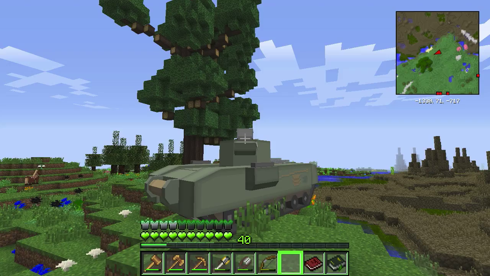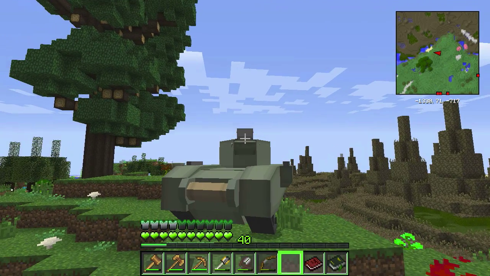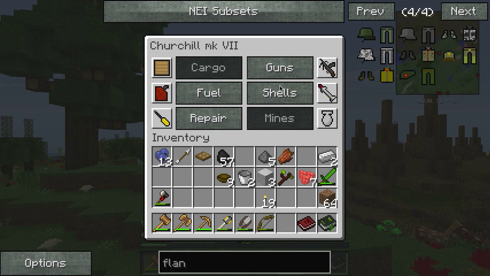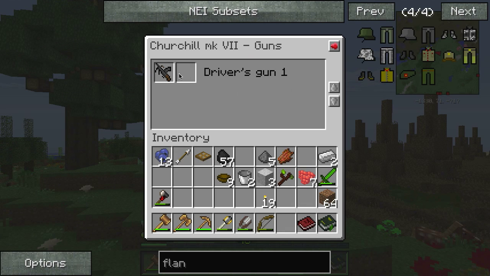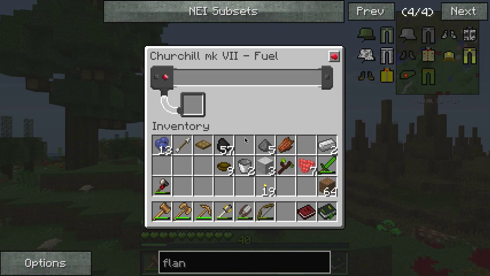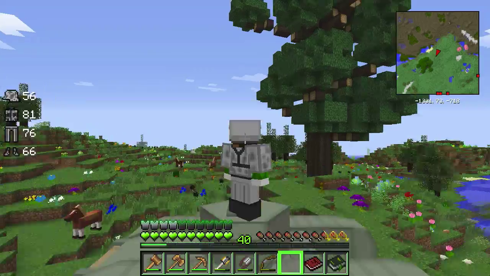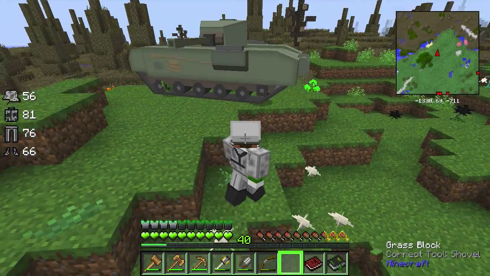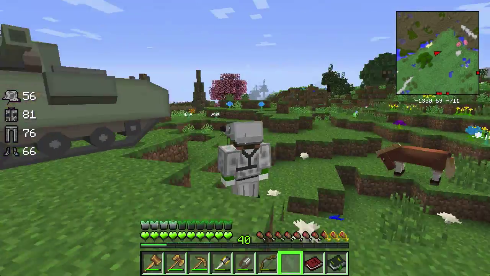Hang on a minute. Let me just figure out my controls here. Ah, yes. Fuel. There we go. I figured it out. You press R, and then it brings up this, and you can put in your guns, shells. Oh, this is the greatest. All right, let's see what it takes to get some fuel around here. Whoop. Man, look at that thing. Oh, this is the coolest. I love it.